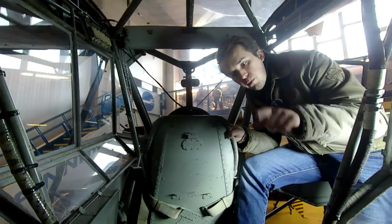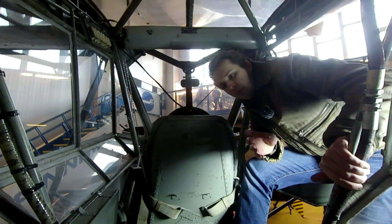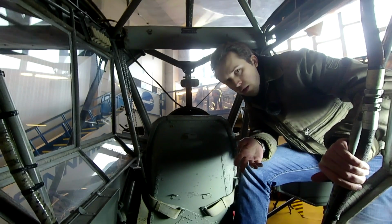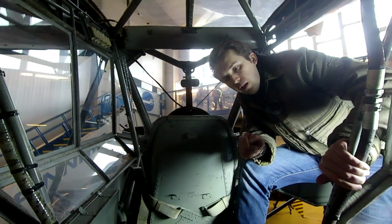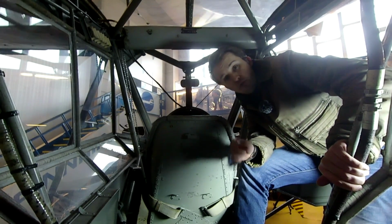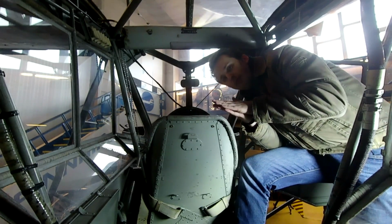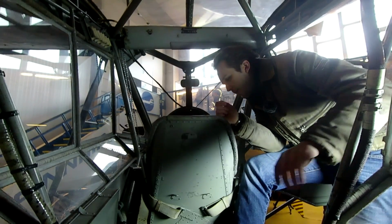We have the pilot seat, we have a second seat right there, and we have a potential third seat in the back. In World War II, the Fieseler Storch eventually would all be retrofitted to a C-2 or C-3 with that defensive armament in the back. The chair that the camera is currently resting on, which would be the passenger's chair, is retractable. So what essentially would happen, we'll have a look at that later on as well, is you would retract or kind of fold that chair on itself, and then you could turn around and operate the machine gun in the back.